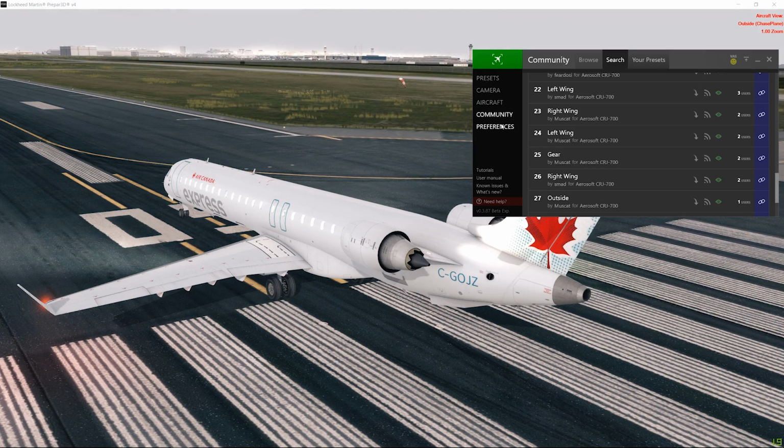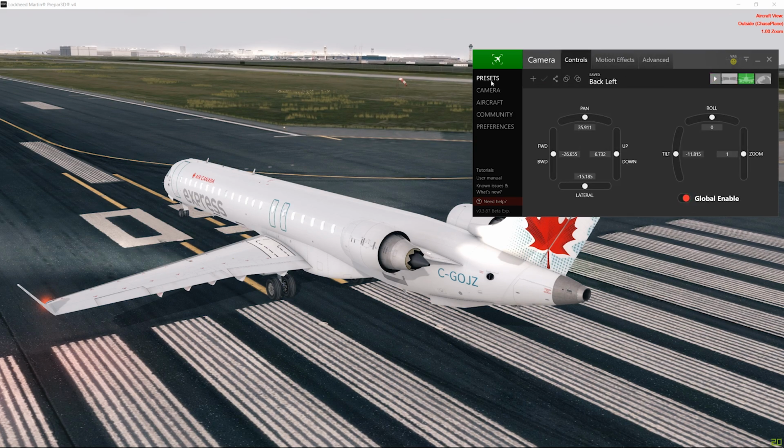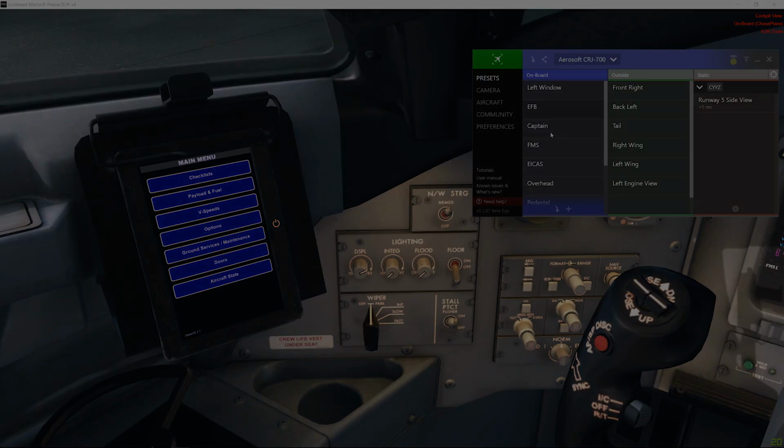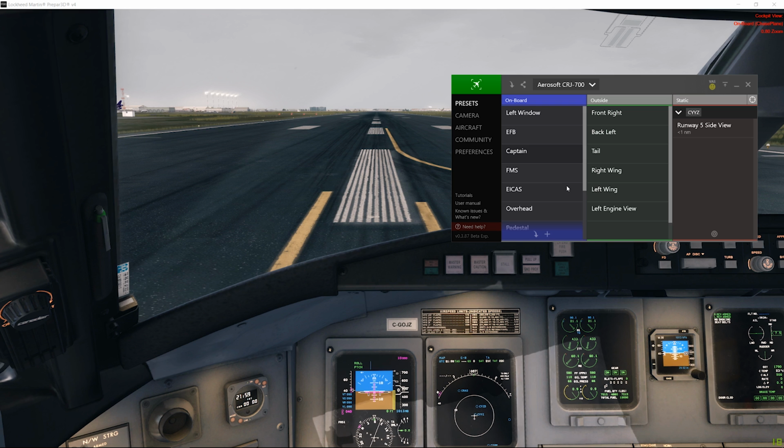So with that being done, I'm going to go ahead and talk about tutorials and user manuals. As of today, this thing does not come with a tutorial or a user manual. Once you click the user manual, it will move you to a web page where they went ahead and explained everything there.